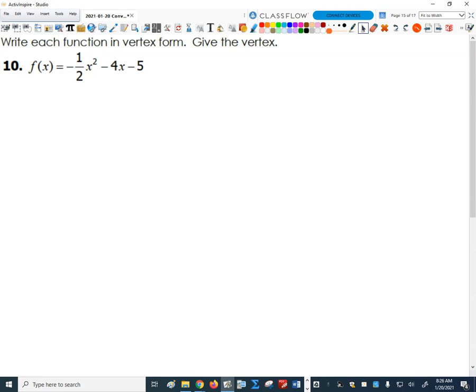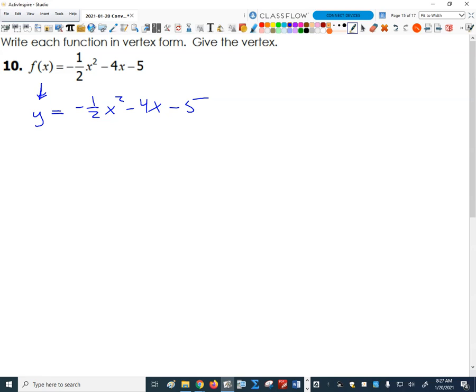So what about this guy here then? Let's just think about the steps on this. So step one, we want to write this as a y. That seems like a minor one, but f of x just looks visually, there's just more going on there. We want to make things look as simple as possible when we're doing mathematics. And it may not seem like a big deal, but I promise you, when you get into higher level math and things start to look really mathematically dense, all those little tricks, they make a difference. So step one is y equals negative 1/2 x squared minus 4x minus 5.